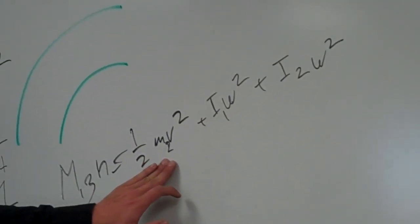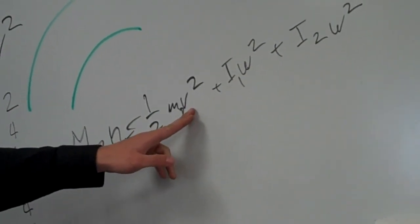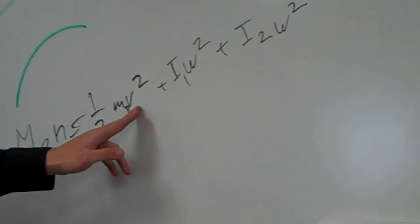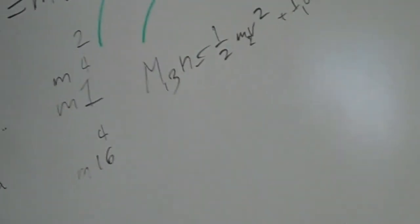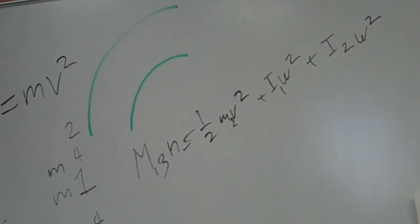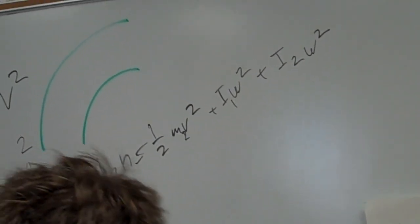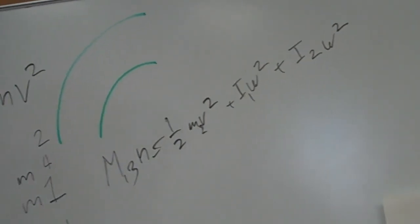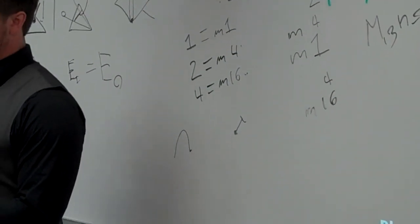This mass, is that going to be the mass of the peep or the weight? The peep. All right? That V, what does that stand for? Velocity. These ones over here, who has any idea what those are going to be? We already accounted for the weight and the peep. So what else has energy at the end? What is it? The horse that you put into it? The ruler? The wood? Yes. Explain why. Because it's flexible, so it can store energy. What about right now? Does it have energy?